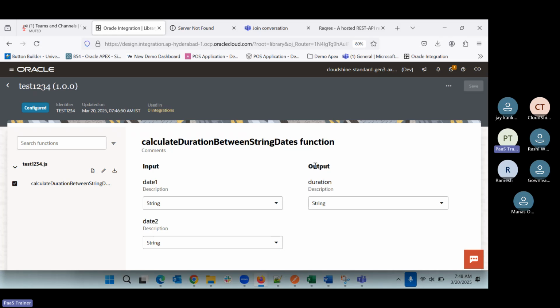That is again one more beauty of Oracle OIC. If you put anything wrong, it will give you an error there only. When you define your format, for example, you want to create one integration and say that the input is going to be in JSON format, and if you put that JSON format wrong, it will give you an error there only. So there will be no runtime error. That is what we have.